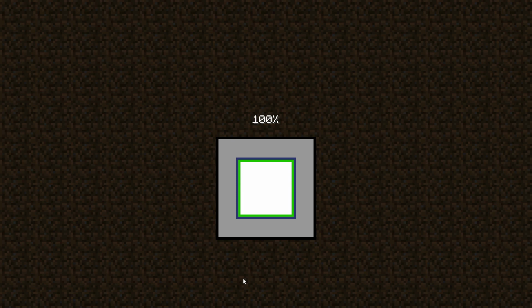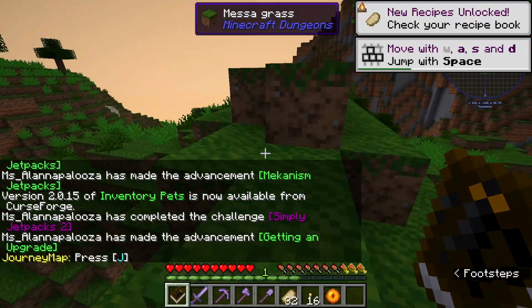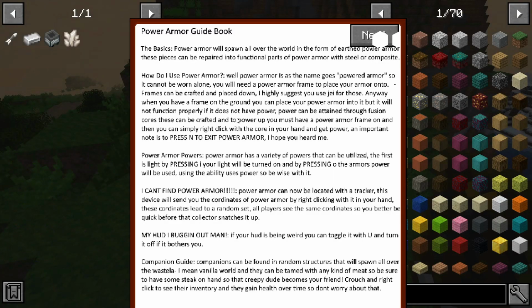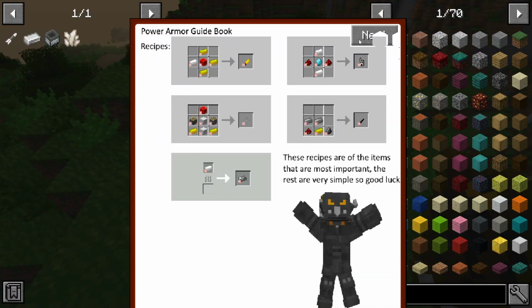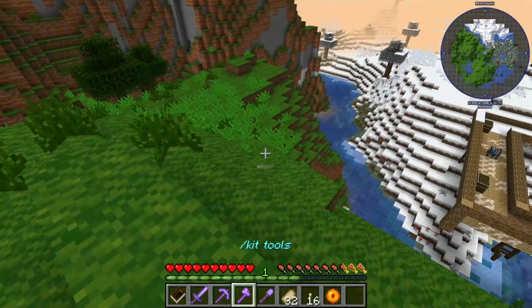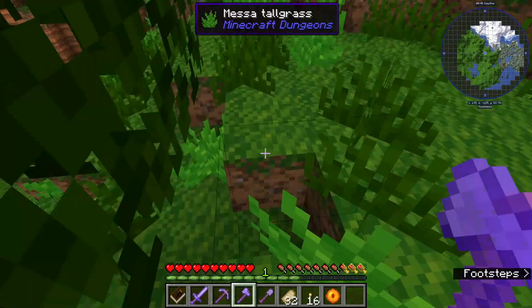This is going to be played in version 1.16.5, I believe. So, none of the cool new stuff, but inventory. Oh, I forgot about inventory pets. Power Armor Guidebook. Do I need to read this? Will I read this? Yes, I am reading that. Very important stuff. Okay. At least it starts me with the basic tools I need. And food. Food is really helpful.